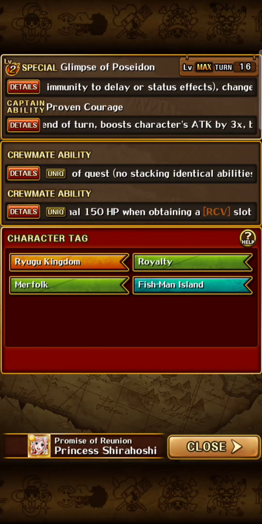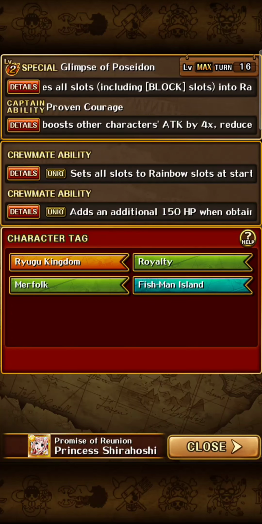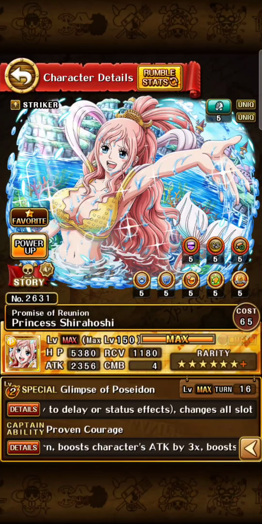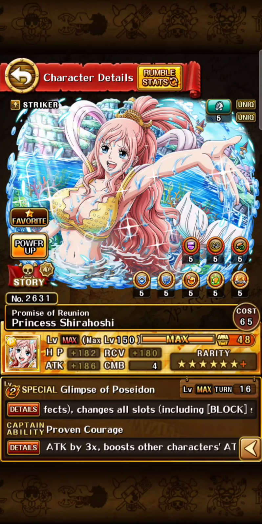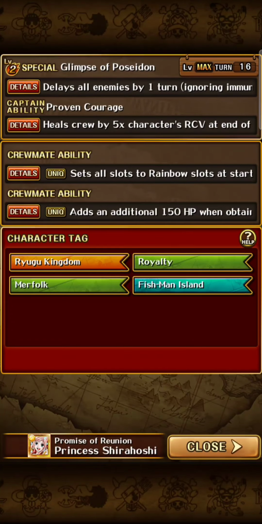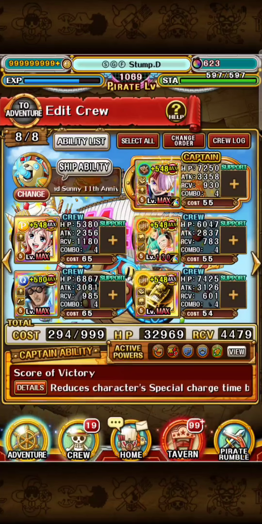It's only like, say, 3 to 5 seconds. But when you're doing so many runs, eventually it just becomes very tedious. And having a character that can set all orbs to rainbow at the start of the quest, or 1 orbs at the start of the quest, means that you don't have to worry about this at all. And one of the best characters to use is just Shirahoshi, the V1 legend. You just run her as a sub with her Sailor ability that gives you rainbow orbs at the start of the quest, and then you literally don't have to worry about any orb manipulation moving into the final stage.